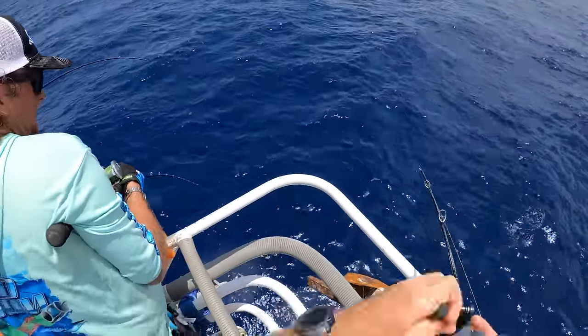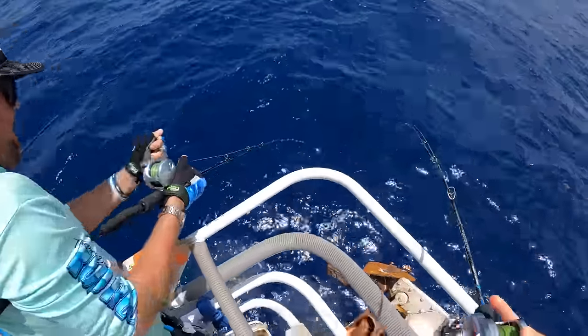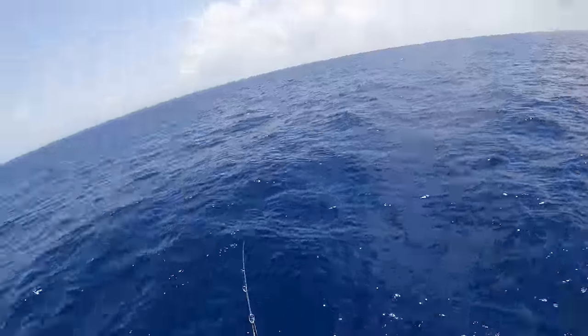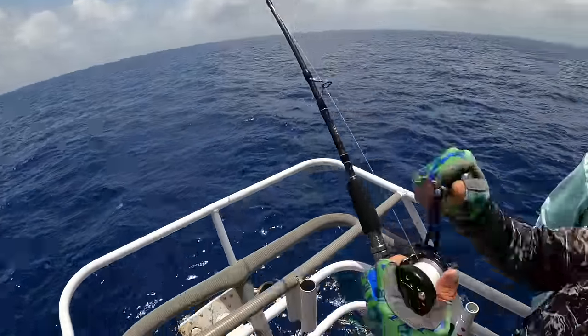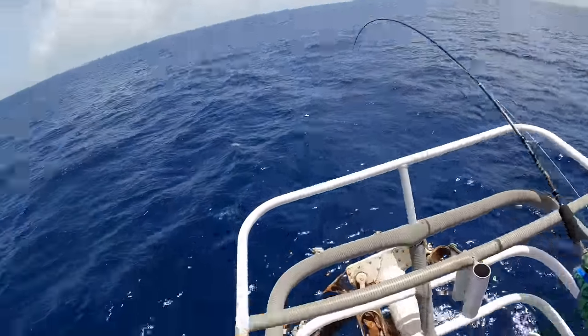Oh, dude, I'm totally with you. I've been dropping, and it just keeps going, but I know I was close to the bottom, so I'm just going to maintain tension. Tuna Tim, back at it again. Are you speed jigging? No. He just can't stay away from the tunas anytime he's jigging. On the drop. I thought I had Tuna Spence? Nah, it was pretty close to the bottom.